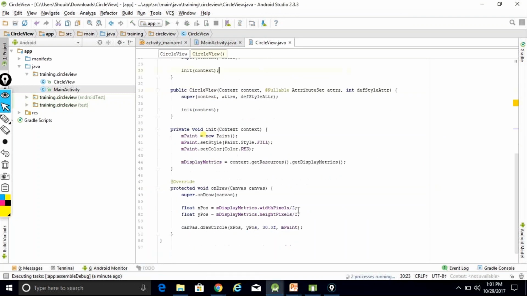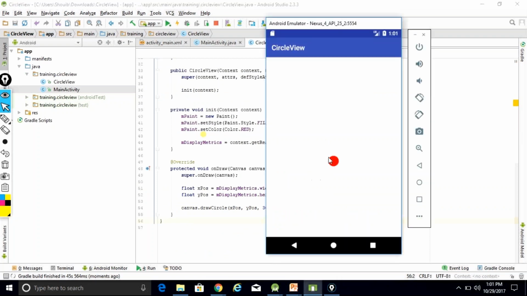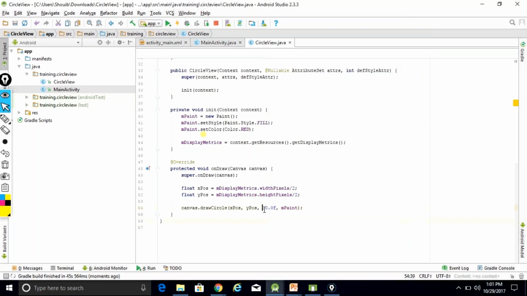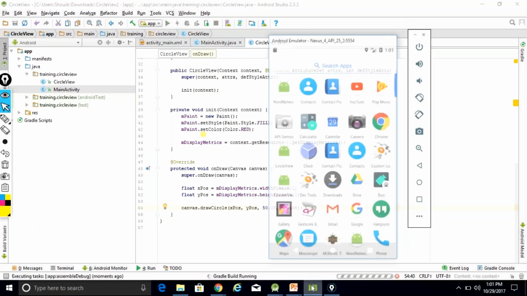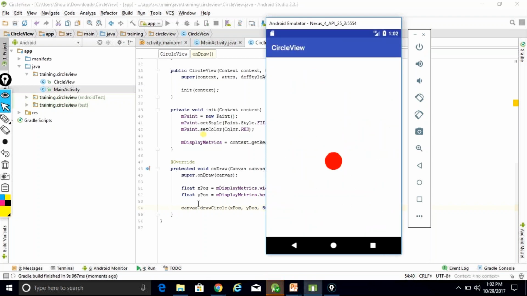So the circle radius, we can change it from here. I have given 30. If we want a big circle or small circle, based on the radius size, we can always go and modify the radius. The position also, if we want to change it, we can do that. So this is the circle. If I want a little bigger circle, then just increase the radius of that circle. So that's it. It'll install. So it has become a little bigger.